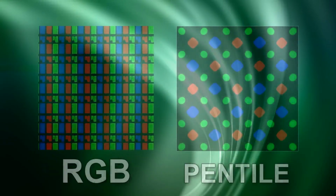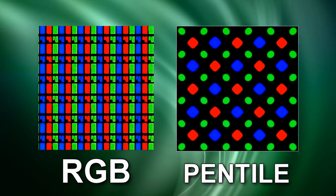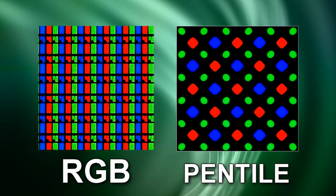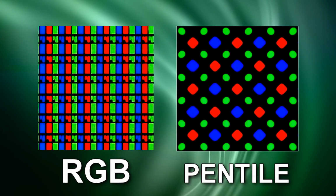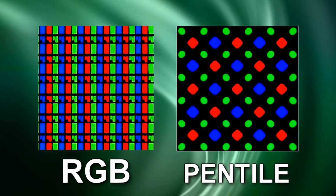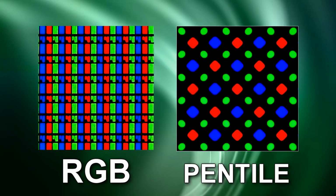This is the normal way an LCD is constructed, but sometimes OLED screens are constructed a cheaper way with what's called a pentile layout. This image is an example of the difference between the two. Every pixel on an RGB array has access to all the colors necessary to construct sharp colors and images. Pentile, on the other hand, has two greens for every one red and blue element, thus inflating the resolution on paper. In fact, the effective resolution of pentile displays can actually be somewhere around 66% of their listed resolution, which brings the resolution of those headsets lower than the 1080p of the PlayStation VR.